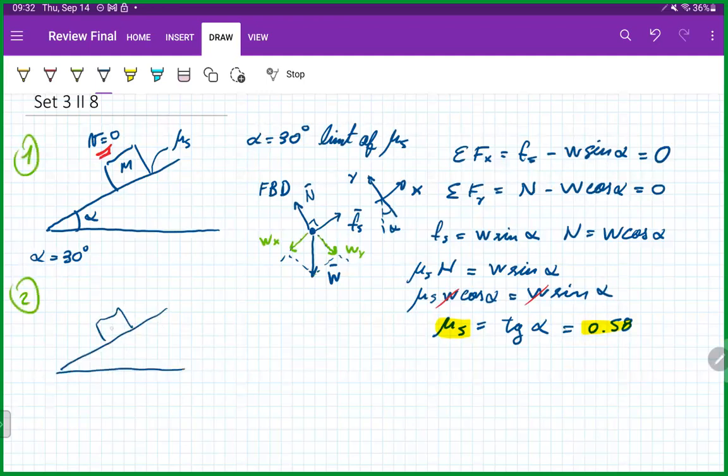So we have M, and now we have V. This is going to be going down. We have mu kinetic here. Again, alpha is the same. And it's saying that it went over 4 meters, right? Let me check. Yeah, when the angle of inclination with the horizontal, the box begins to slide and slides down the table, traveling 4 meters in 4 seconds. So it says 4 meters in 4 seconds.